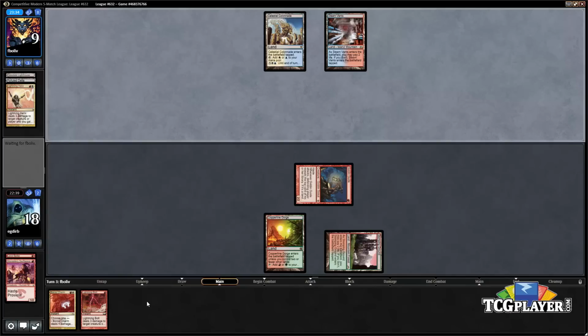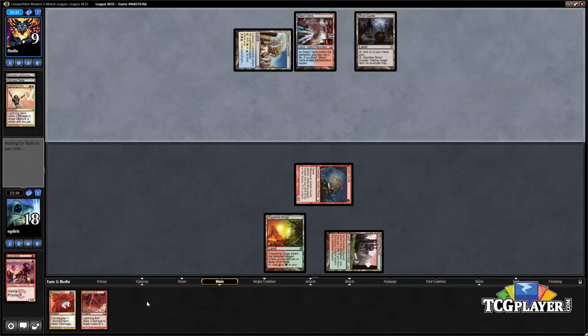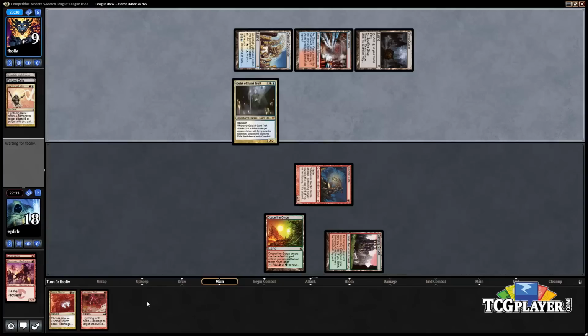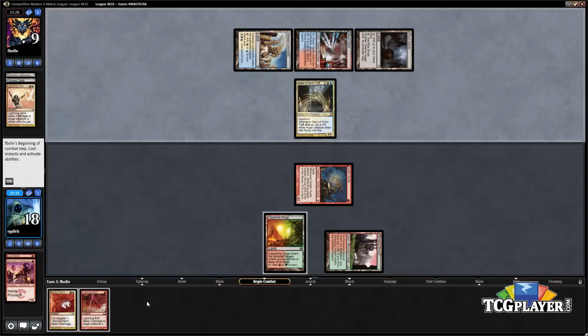We are kind of running out of gas a little bit. The Lightning Helix was quite good for our opponent, but we do have this Boral's Charm in hand. Now our opponent's tapping out for a Geist of Sainttraft. So we got a couple of options here. We can definitely just go ahead and fire off this Lightning Bolt.